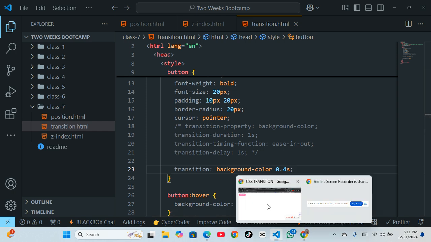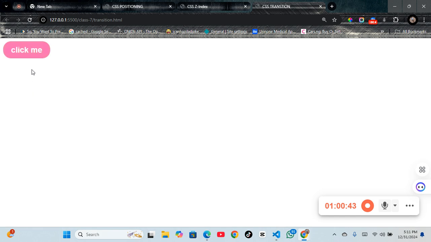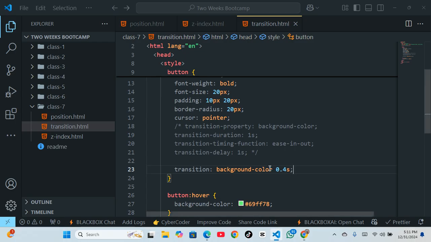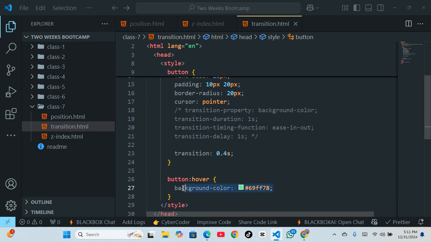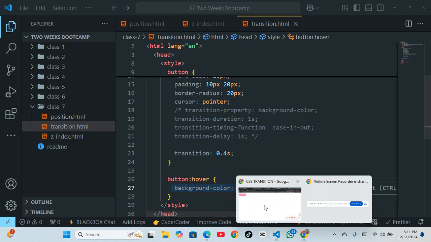If I save now, you see it transitioned, but it looks kind of fast because of the timing. I can also remove this transition property, because if I don't specify the transition property, it defaults to all. So apparently the all here is just this one here. If I mouse over this, look at it, you see that now?